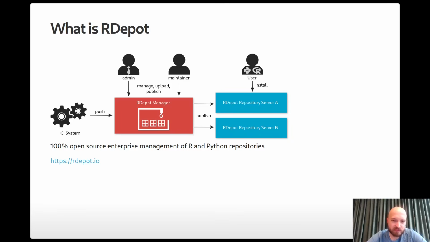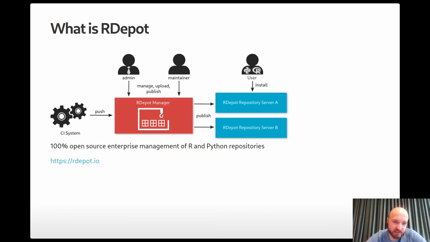So it allows users submitting packages through a web UI or an API and to automatically update and publish those R and Python repositories. So when I say an enterprise context, I mean that multiple departments, for example, can manage their own repositories, and different users can have different roles in managing their packages. So if you combine that with continuous integration infrastructure, for example, for quality assurance on R and Python packages, then package uploads can be automated.